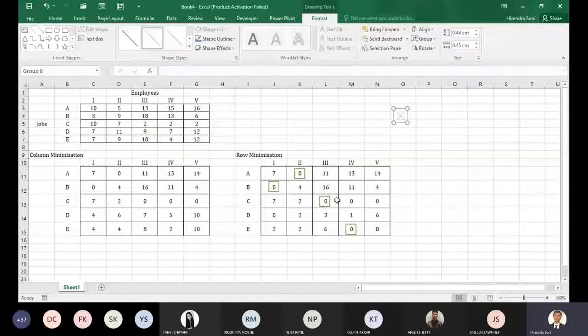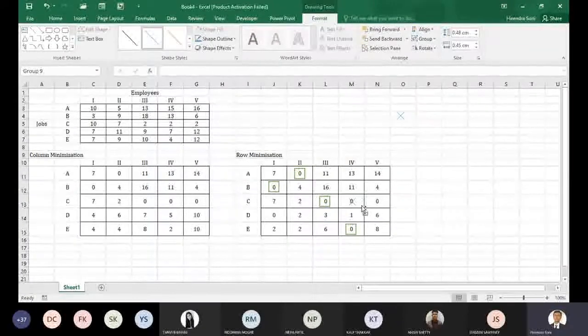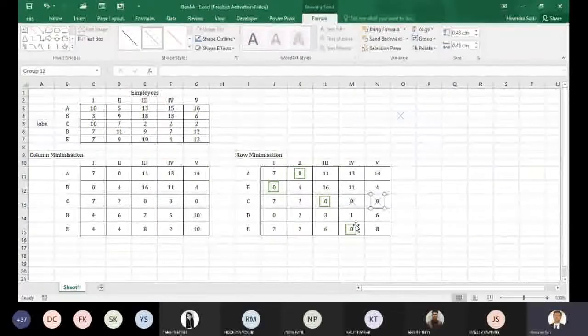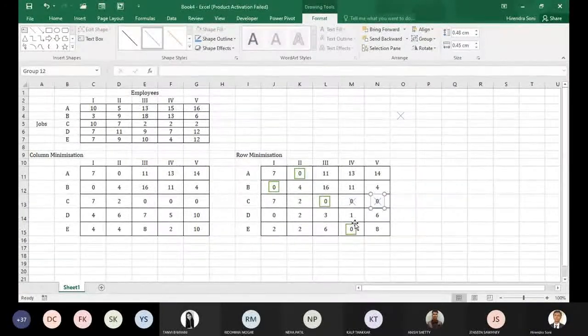Fine. So now when we did the first row allocation, there was only 1 0, so fine. Second row 1 0, fine. Third row I have made an allocation here. Okay. So if I make an allocation there, I cannot make an allocation here later. Neither can I have an allocation here. Correct? Correct? And since I have already made an allocation there, I cannot have an allocation here also.